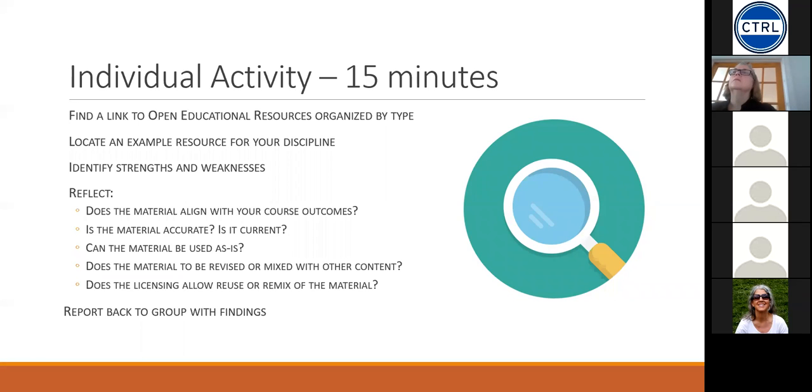Hi. Yeah, I actually did. And I'm very happy with the things that I saw. I didn't know they existed at all. But my question is, let's say I found 3 books and one simulation that I would like to put together for my course. I'm worried about attributions and licensing. Is there somebody we can talk to about that in CTRL that would help us finalize things before we put it on our Blackboard site?